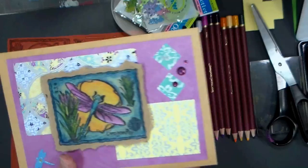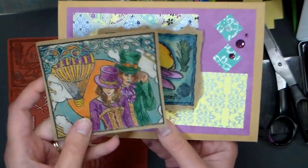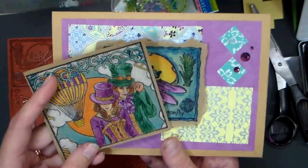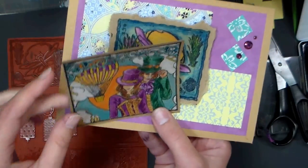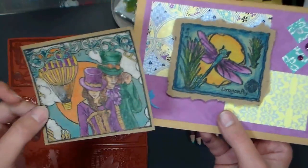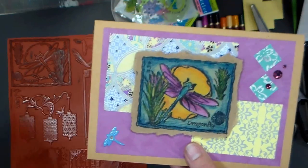We're going to be doing some blending techniques in a bit, and I wanted to show you what I originally wanted to do. I love the steampunk image from the steampunk stamp that they had, but there wasn't a lot of really big spaces for me to blend in, so I decided I would use this set instead. I will link both below so you can find them, because it is a fairly new set.